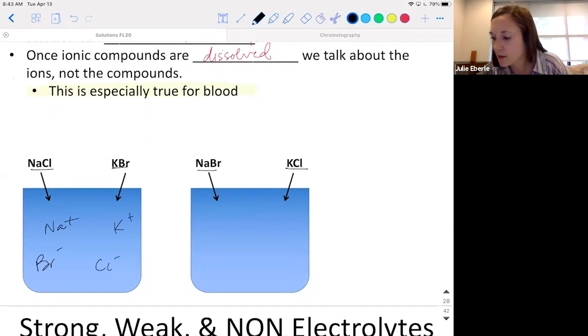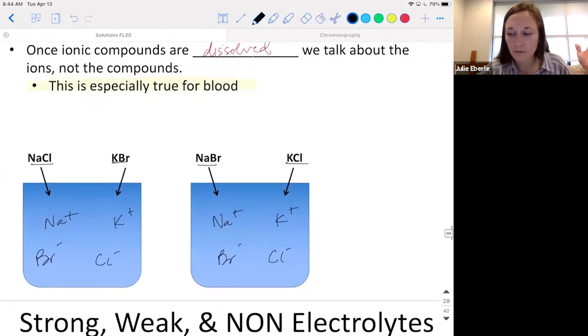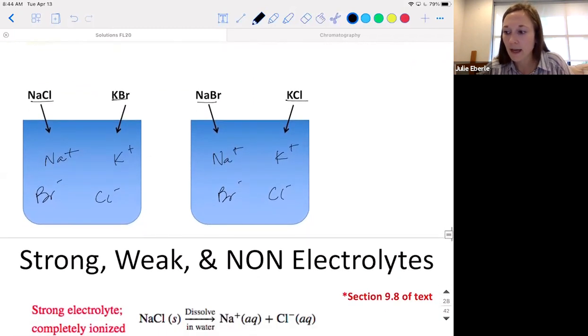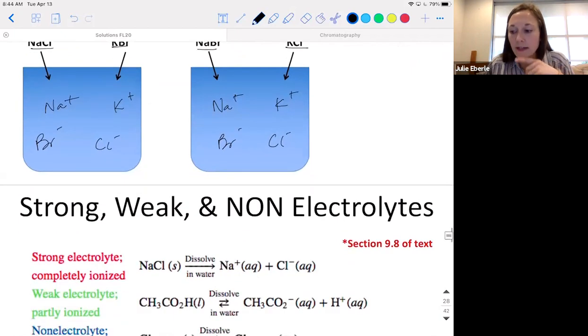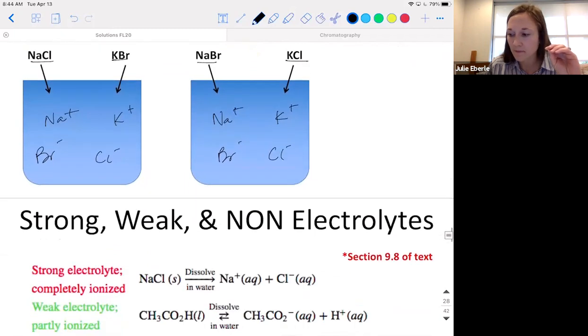Okay, what's going to happen in the other beaker? Again, you'll get Na plus, you'll get some Br minus, you'll get some potassium, and you'll get some chloride ions. Now look, once it's all dissolved into ions, what do you notice about the two beakers? They're identical, okay? We don't say that we added sodium bromide. You wouldn't know if you were just looking at the solutions. You wouldn't know what compounds you added, okay? Because everything's in ion form. Now, so that's just a little bit of an intro on electrolytes.